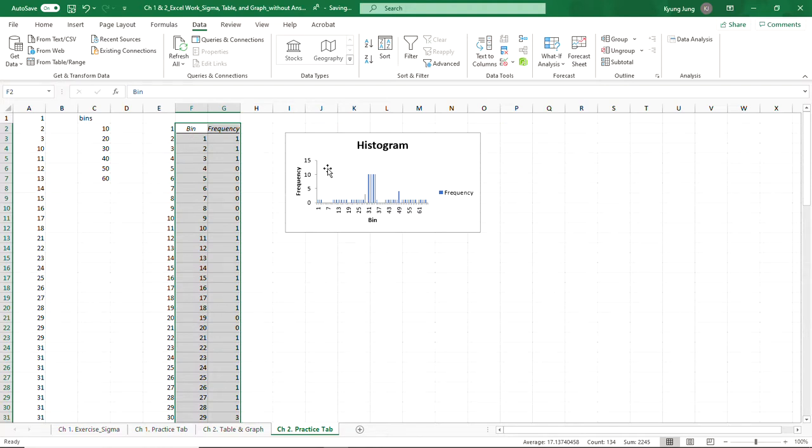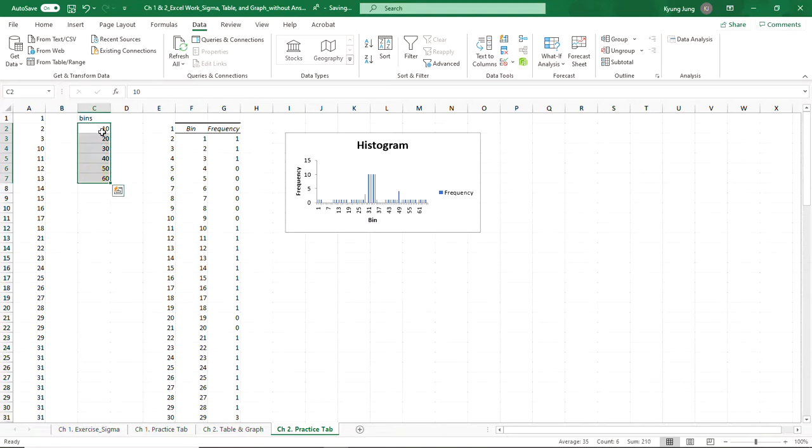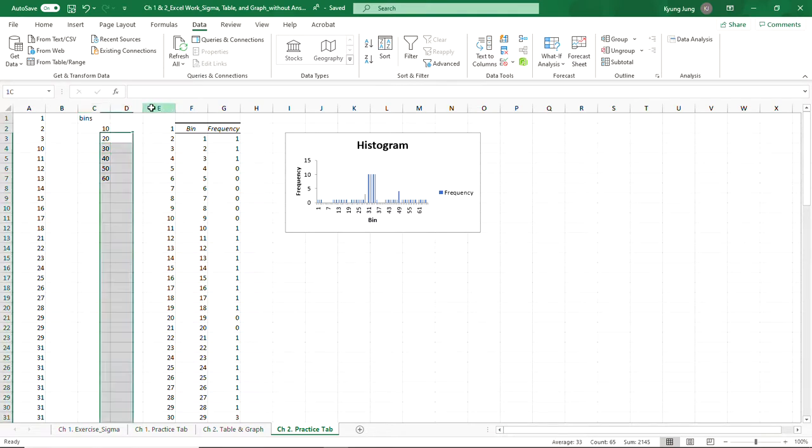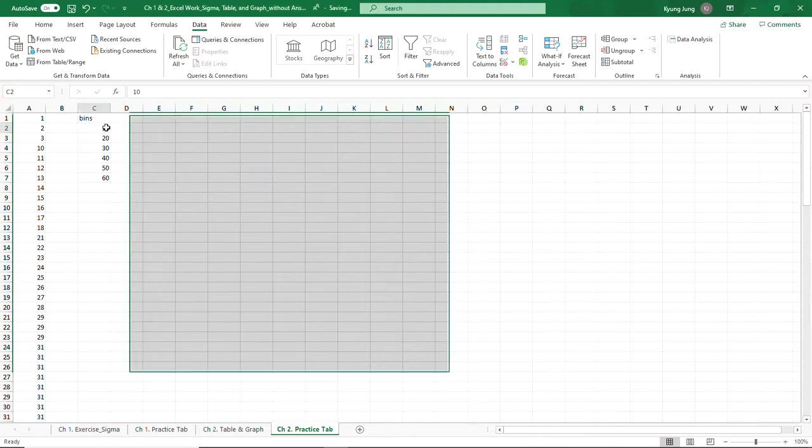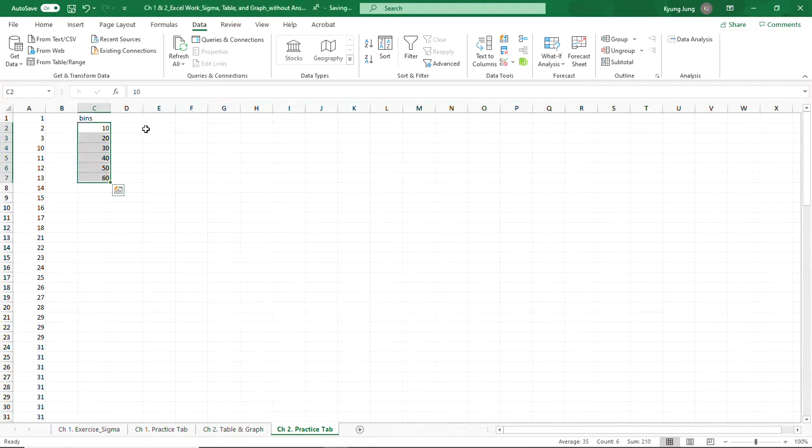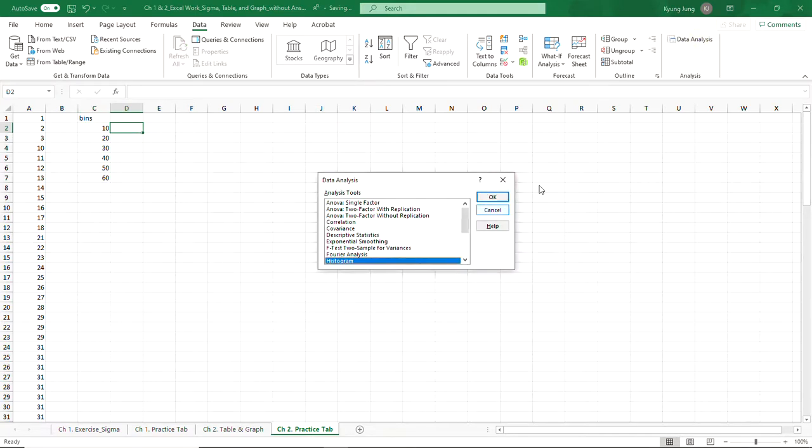But as you can see, this table is quite long, and probably it's gonna be more efficient if the table shows just these many bins or intervals, where each bin or interval includes the values from 1 to 10, and in the second interval the values go from 11 to 20, and the third row shows the frequency of the values that go from 21 to 30, and so on. So let me delete this. So using this upper limit of the bins, you can generate the grouped frequency table very easily.